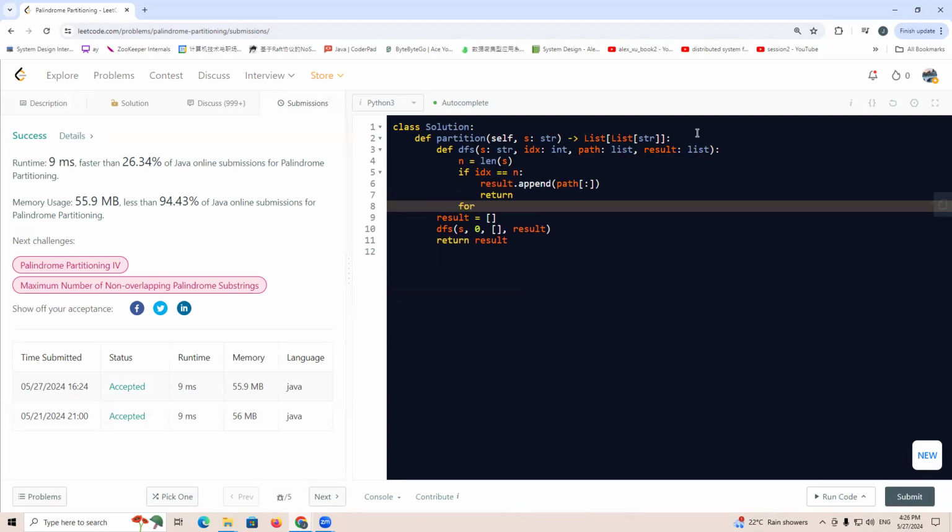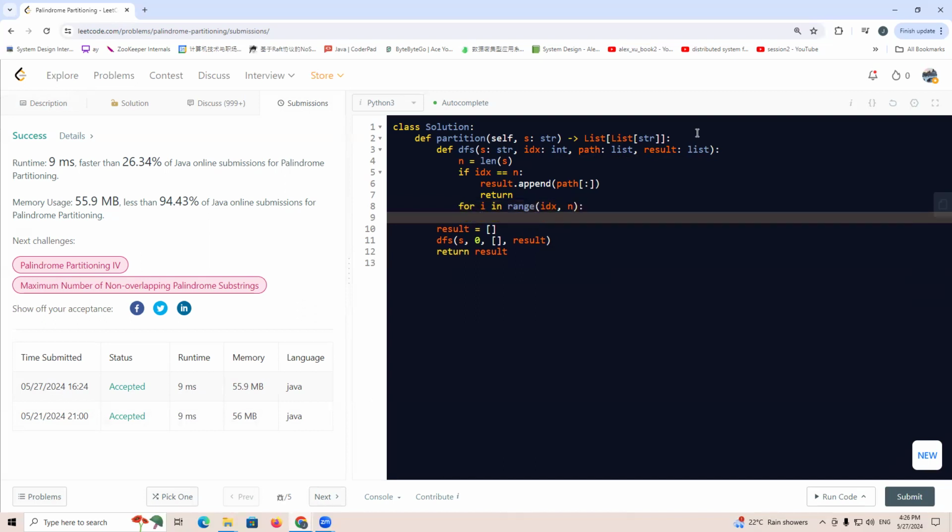Then for i in range index to n, we want to see whether this is a palindrome, right? For Python it is pretty easy.